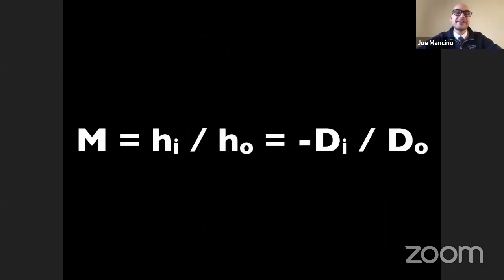Next up, we quickly define the term magnification. Magnification is simply the ratio of the image height to the object height. If the image is 5 times bigger, well, the magnification is 5. Magnification is also negative SI divided by SO. There's a similar triangles proof that we're totally not doing here, but it's really fun.